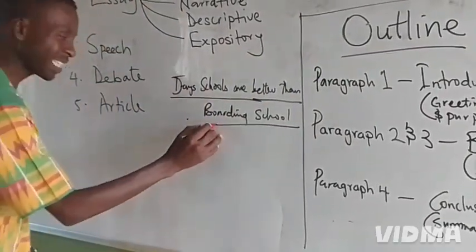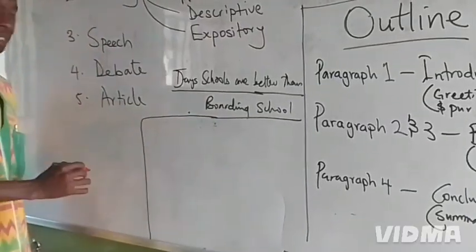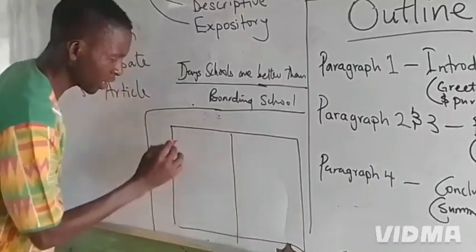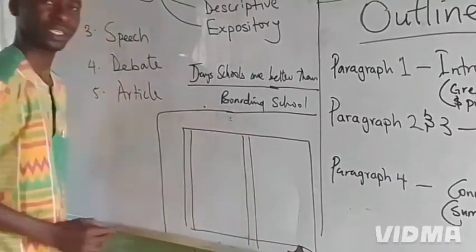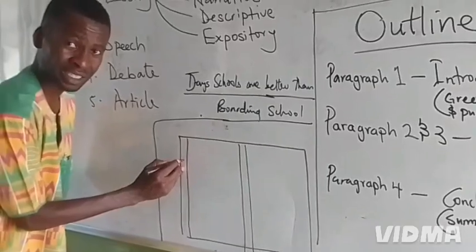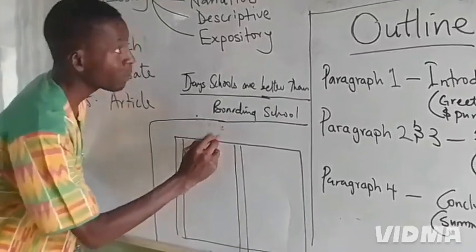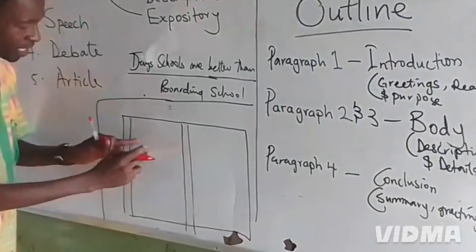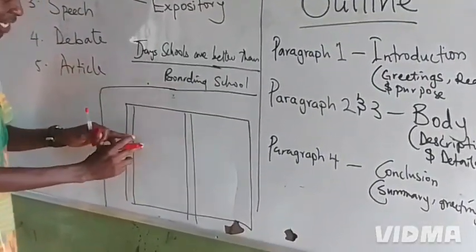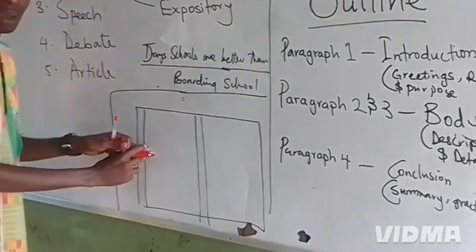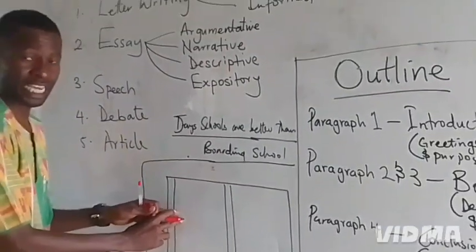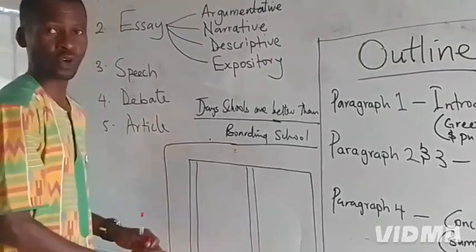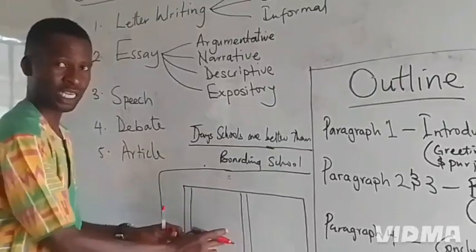Let's take for instance, this is my little notebook. In my notebook, I have my note like this. This is the middle point. This is the margin of my notes. You're not going to start writing in the margin. This is the note. I put my address. If it's a formal letter, if it's an informal letter, I put my address and then I put my date. I give a space, one line space. I go to the next line. Dear sir, dear ma, dear friend, dear Alabi, dear Tunji, dear Adesua, and so on and so forth. You start to greet.